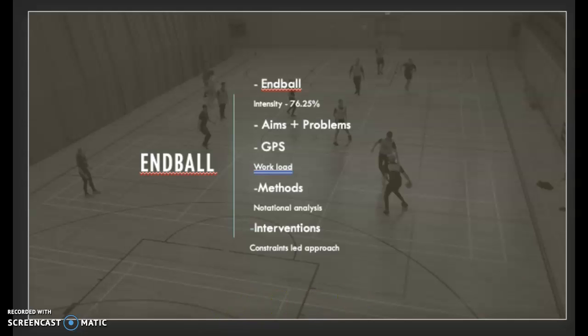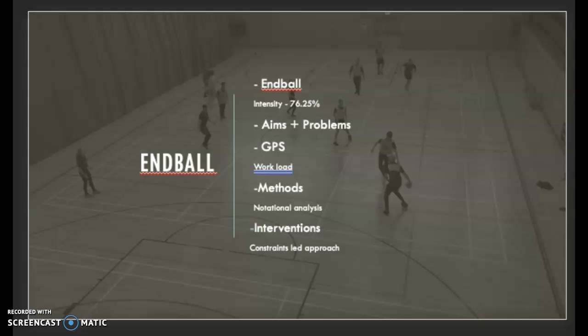I will then be looking at the problems of the game and come up with some aims. I'll be looking at some GPS data to help identify the problem and how GPS can help design the practice so it's more representative of the competition and help the intervention. And I will talk a little bit about workload.